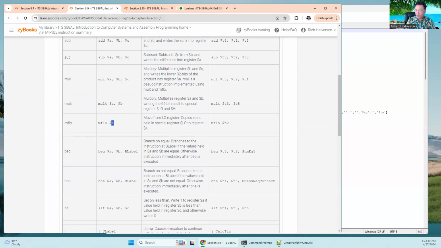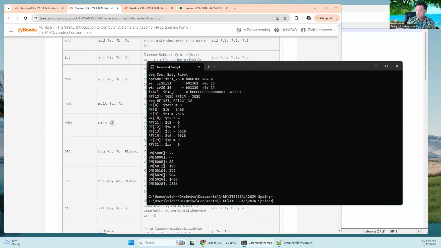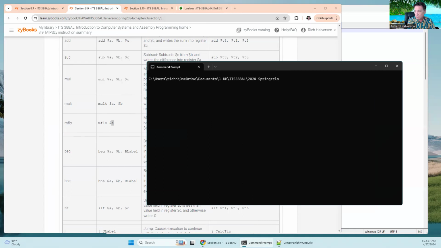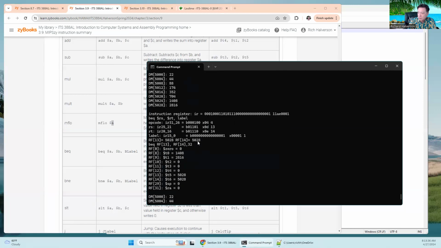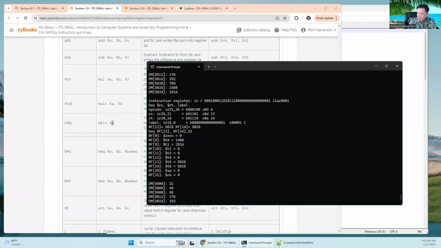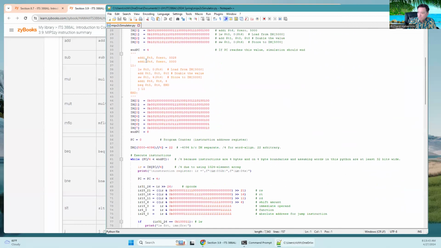So let's see this happening. I'm going to start with the simulator that we just finished in this last assignment, and let me just run this. It's the Python MIPS simulator. Basically, you can see in the code that it loads T6 with 5,000, which is going to be an address register.